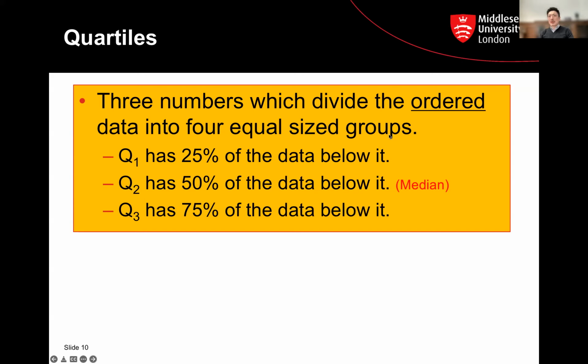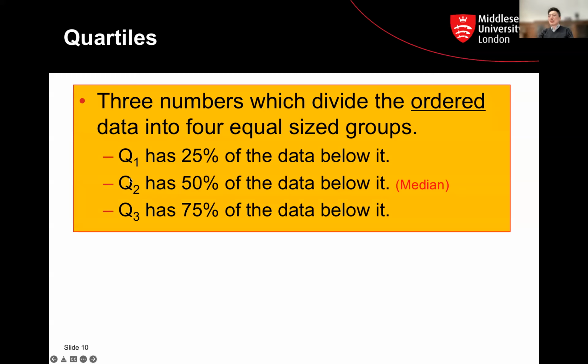So basically, we have a collection of numbers. We want to divide them into 4 equal sized groups. So if you think of last week, we talked about, say, you create different bins. So this is like we want to create 4 bins, what we called equal depth bins we mentioned before. So each bin contains the same number of numbers. And in this case, the entire collection is already sorted.